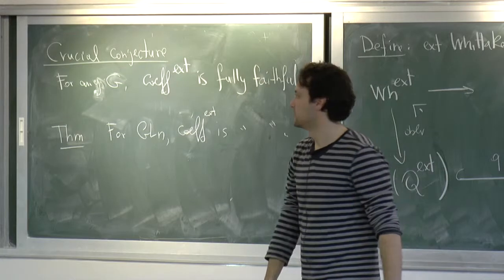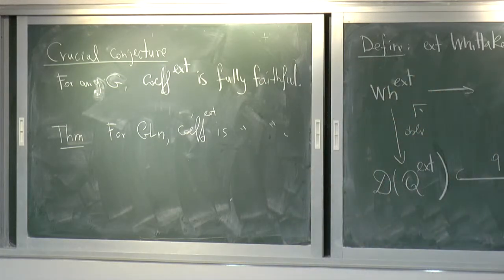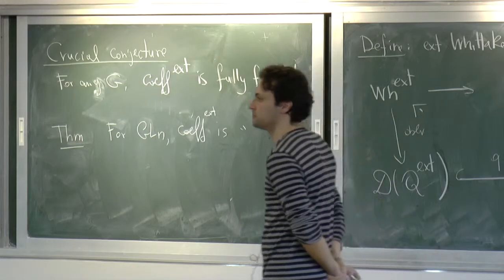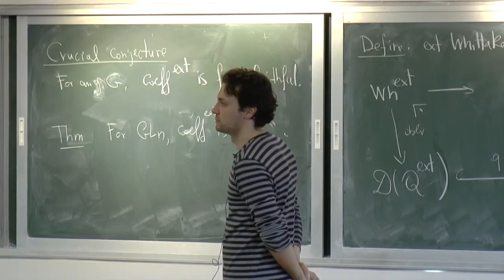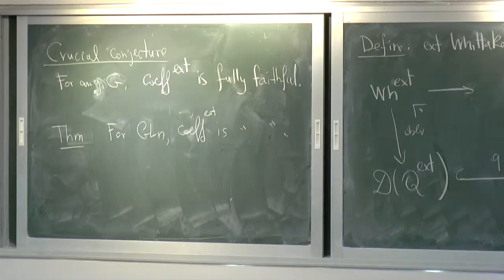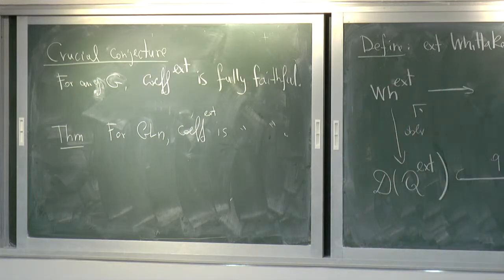Sorry, so, why? Why do you have to believe in it? Well, because you embed. Say you have the geometric Langlands equivalence. So you embed this extended Whittaker, and this you embed some extended version of Rev G check. It's not just Rev G check, it's also generic guys. And that we know is fully faithful.